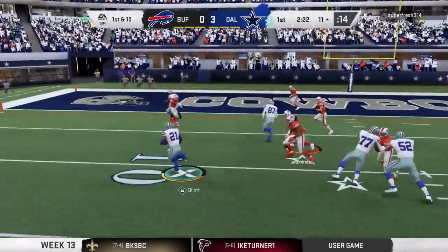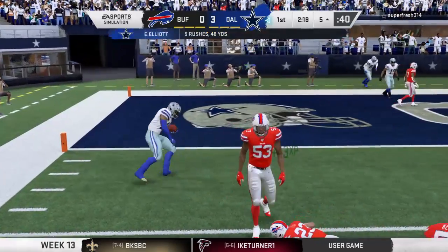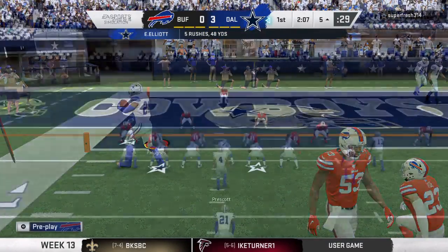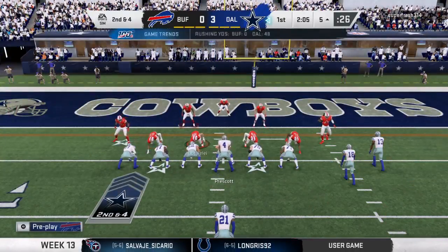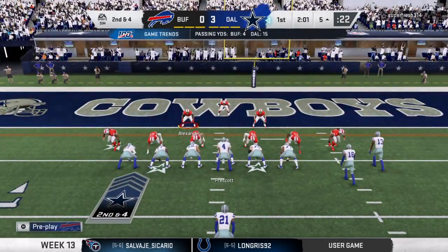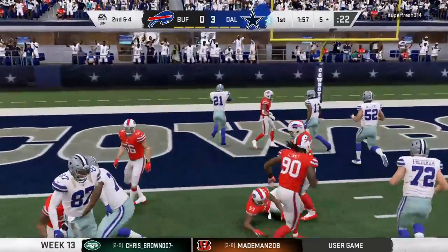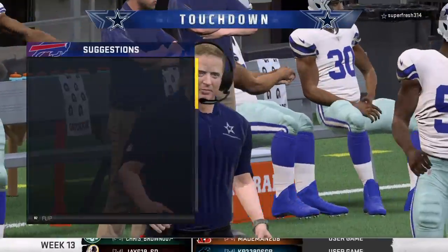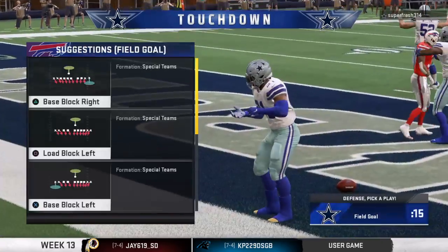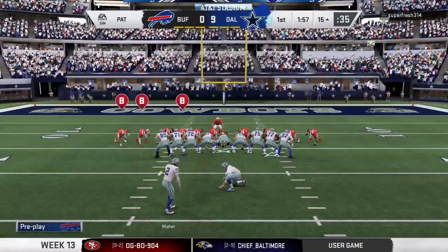On 1st down, Elliott. And he's going to fight his way forward here for a modest gain. He'll get a nice chunk there on the 1st down run, and it's 2nd and 4. Getting the sense, Charles, they're going to put a big emphasis this afternoon on the run game. And why not? And he'll get in. Touchdown, Cowboys. Ezekiel Elliott with touchdown number 8 on the year.